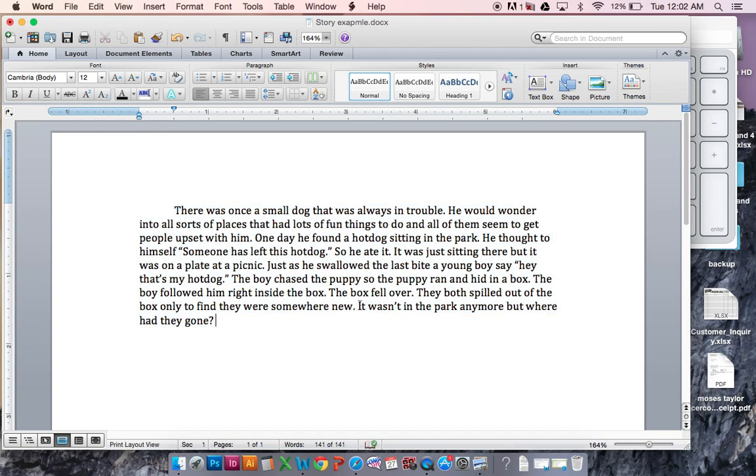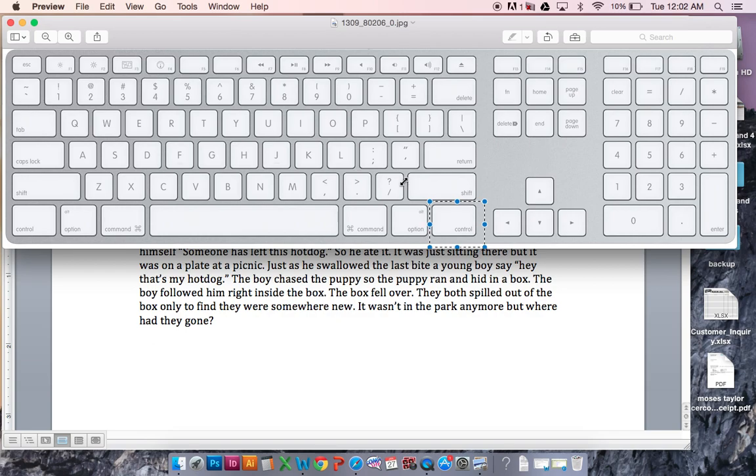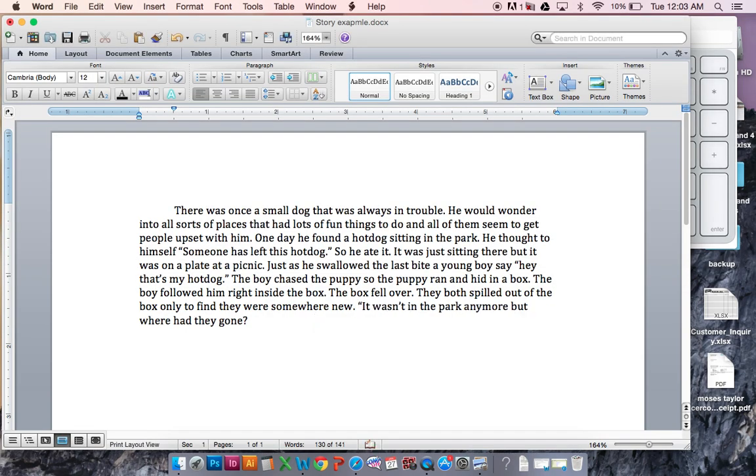Now, if my last sentence was a quote, I don't have quotation marks. I should have quotation marks, so here's what I need to do. All I need to do is look at my keyboard. Remember, anything that shows up on top, if I want that character, I need to hold down my shift button while I press this button, right? So I hold down the shift button, then I press the question mark button, and then I let go of the shift button, just like I would making a capital letter. So I go over here, hold down shift, and I did it. I would also need to do it at the end of that sentence to make a quotation mark.